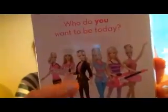Also, in this line, you can get a soccer player, baker, but here's a detective, nurse, rock star, and ballerina. We saw all of them except the rock star. No, I saw the rock star. What was your second choice? I think the nurse. Oh, I really like the soccer player. And then here we have some pics from the show.